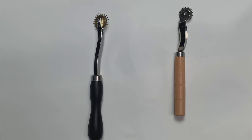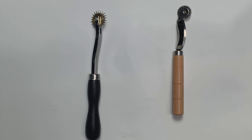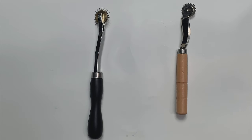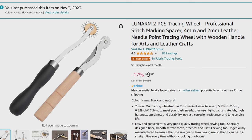The third thing you're gonna need is a tracing wheel. This can be found on Amazon. I literally bought two tracing wheels for, I think, 10, 15 bucks. Here's an image for those who are curious to know the tracing wheels I bought.